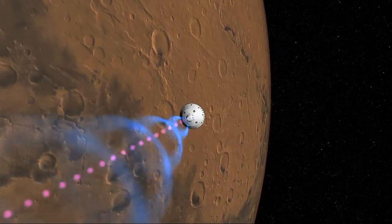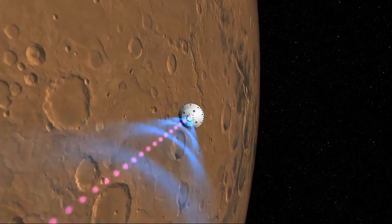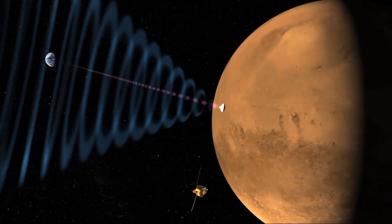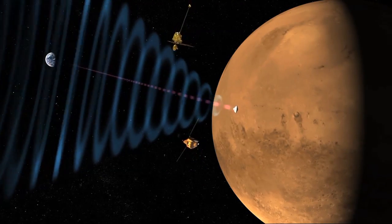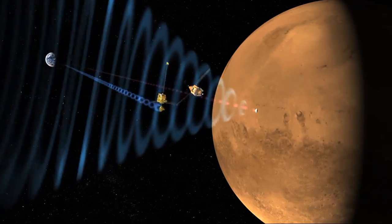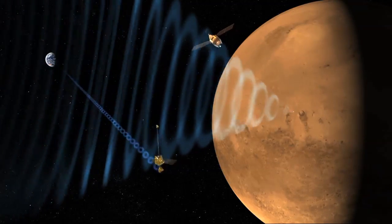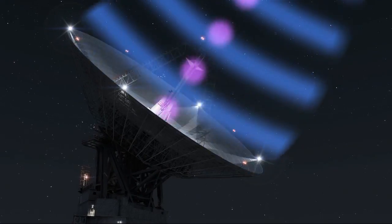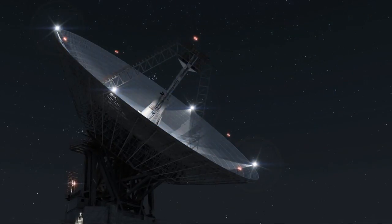You'll see the spacecraft entering there, emitting the UHF tones and the little magenta or pink tones direct to Earth. And you can see MRO and Odyssey passing over the capsule as it's landing, and when Odyssey gets into view of the UHF, it then relays that back to Earth. And MRO will record that UHF data and play it back a couple hours after landing. And there you see the DSN receiving that information for us to view here at JPL.